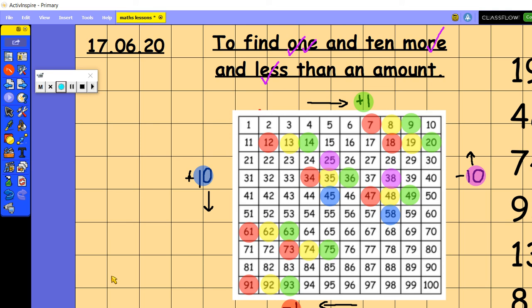I'm just going to change the numbers slightly that I have given you. So instead of finding number 8, I would like you to find the number 88. Oh, it's gone smaller for some reason. And instead of finding the number 92, I would like you to find the number 82. So have a go at those. Again, show me with the patterns if you can. If you can't, just write them down to show me 10 more and 10 less than each number.